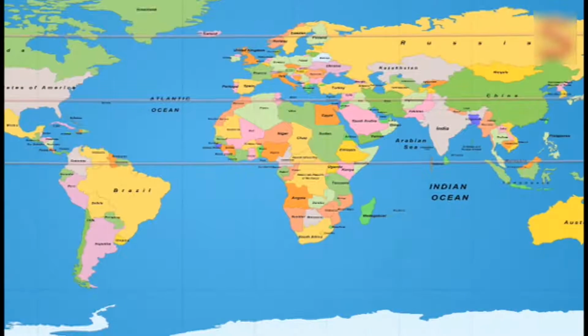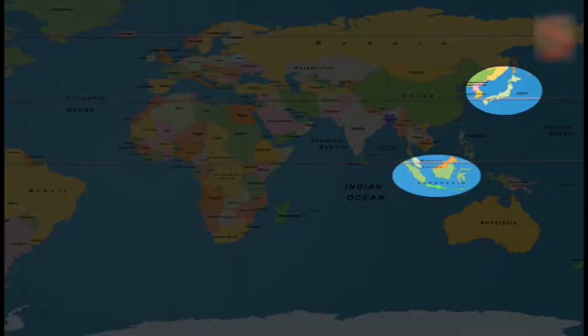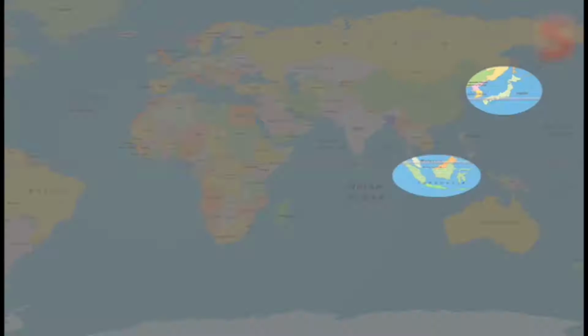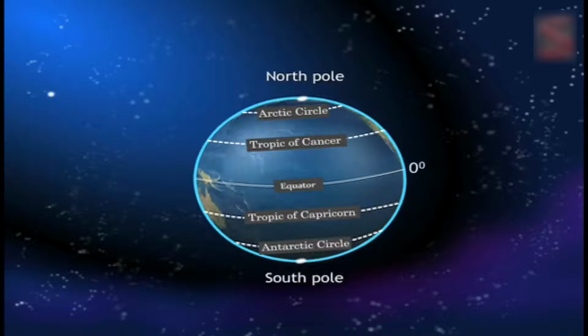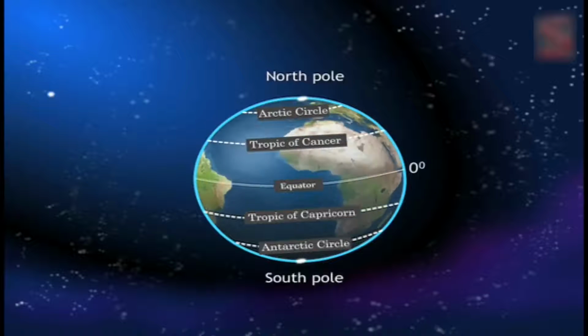Students, suppose we compare the climates of Indonesia and Japan. We can understand the difference. If we look at the map of the world, Japan and Indonesia are located on different latitudes. As a result, the heating that occurs at these places is also different. The differential heating of Earth that takes place results in the intensity of temperature. And this intensity depends on the latitude.